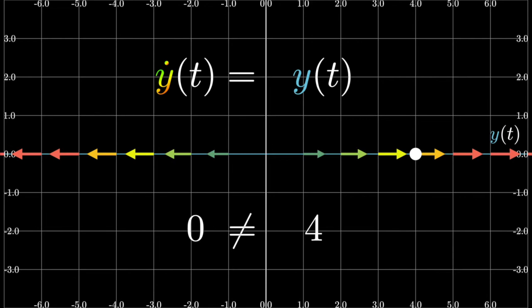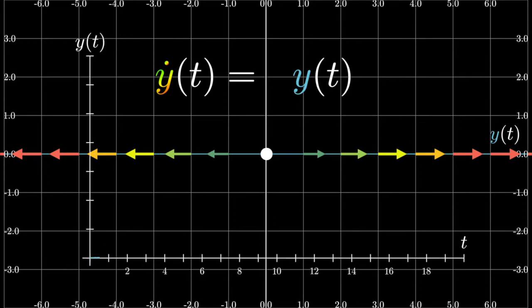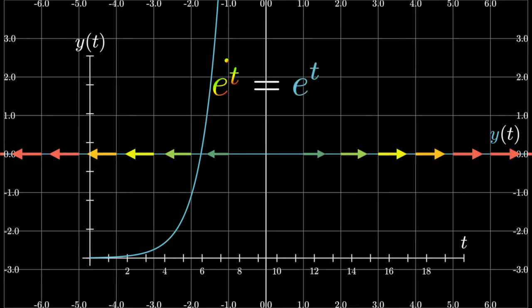So the derivative of 4 would be 0 and 0 does not equal 4. If we want to know what a path or function that is in accordance with the vector field looks like, we can imagine a small particle that is transported by the vectors with different directions and at different speeds. We can imagine them like winds flowing in various directions. If we track the particle and its position over time, then we get the classical graph of a function that solves the differential equation. You might recognize this function. It's the exponential function, although shifted up a bit. And that makes a lot of sense, because the exponential function satisfies the condition of being equal to its derivative.